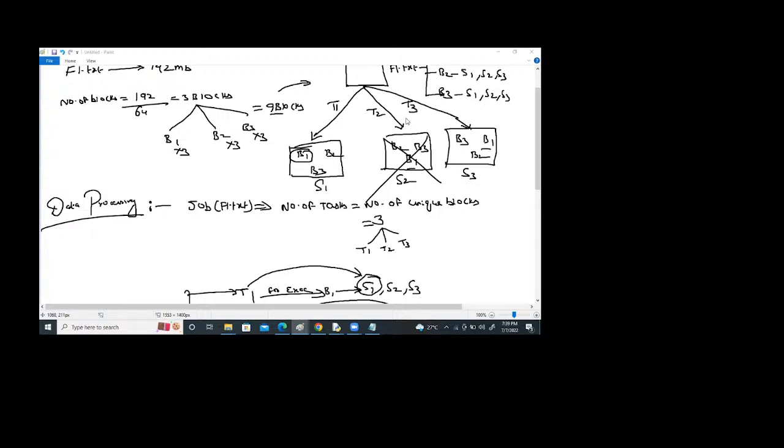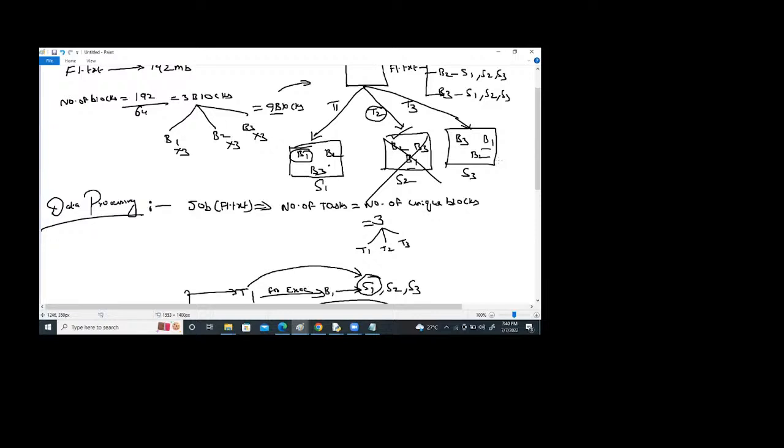If S2 is down, still the B2 block is available in S1 and S3, right? If the machine is down, S2 was for the T2 task, and T2 is for executing B2. Still that B2 is available in S1 and S3, right?